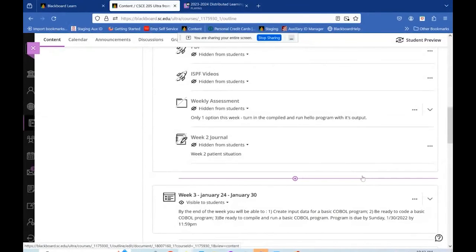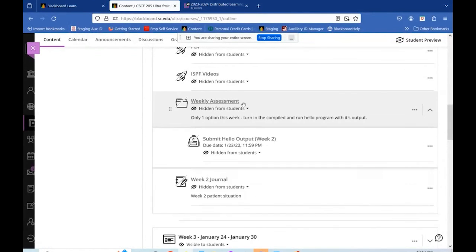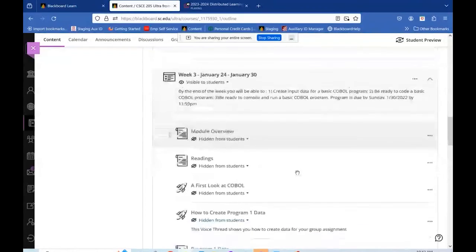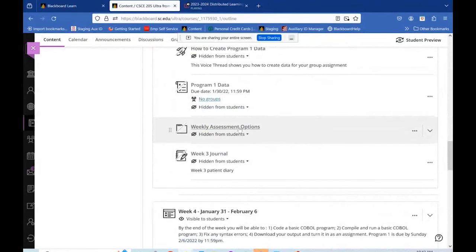One place where I did use folders is the weekly assessments, because I was trying to follow the ideas associated with universal design for learning, one of which is multiple means of expression.